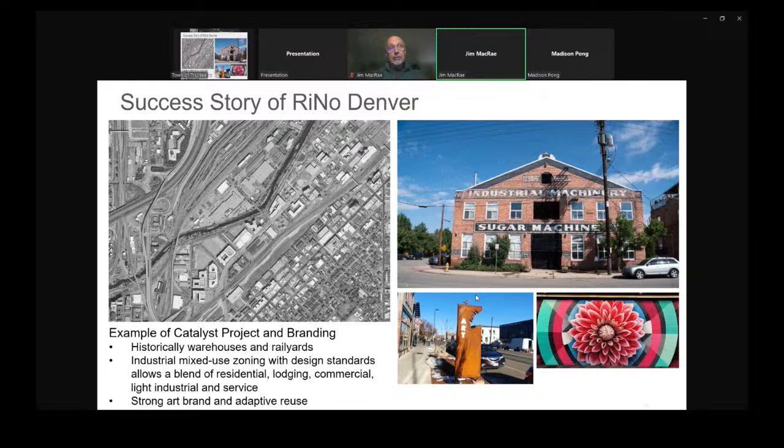And about 2004, the city recognized that this area was really ripe for redevelopment. So they went about a community-based plan, not too different from what you're doing with Stephanie in our Tahoe studio, to try to envision how to transform industrial areas, light industrial distribution warehousing, into a new urban village.